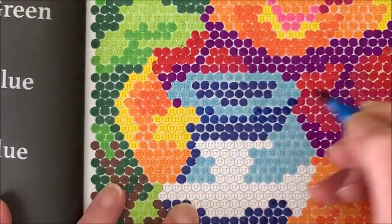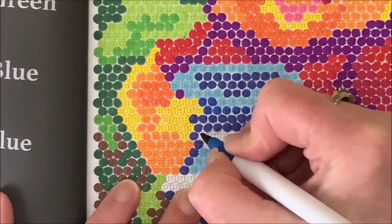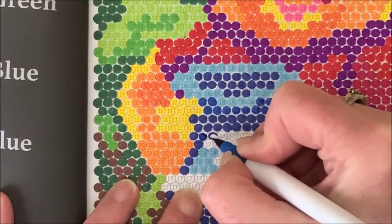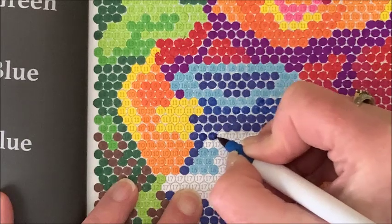I have a number of ornaments on my Christmas tree that I put up every year that are homemade from my kids when they were younger. And those always go front and center on my tree.